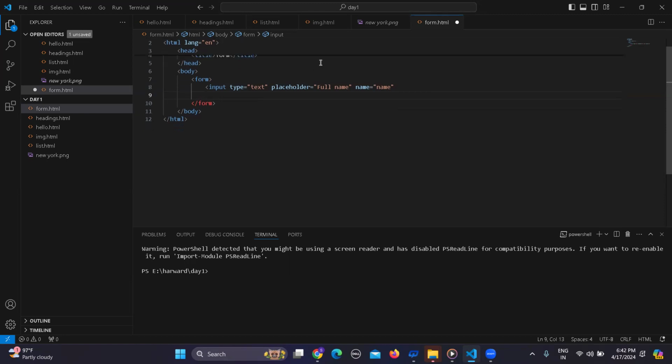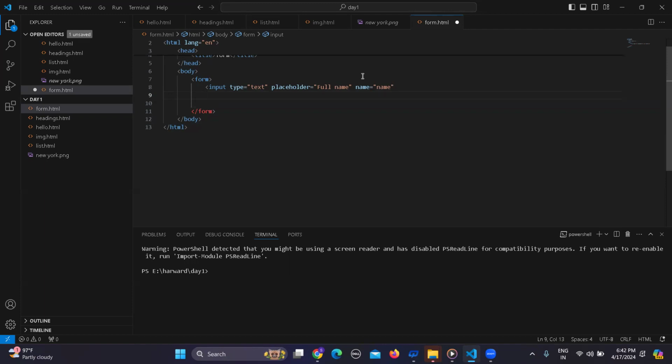In the text field, we're going to show a hint that this is only for writing your full name, not only numbers, not brackets, or anything else. This is only for the full name. It's going to be a little lighter color. After giving your name, there should be a button, something like submit.